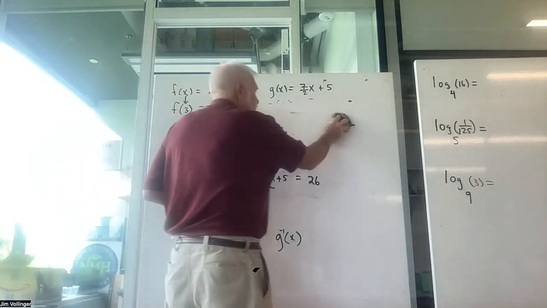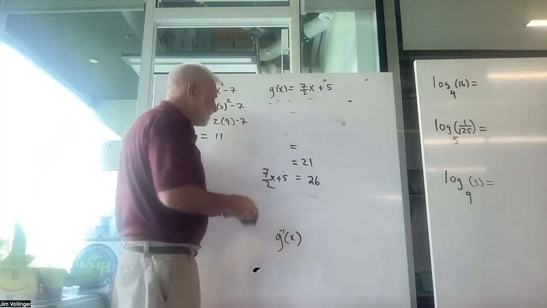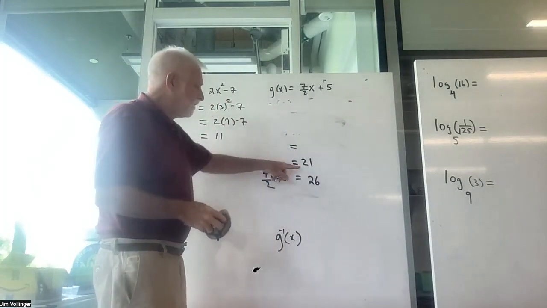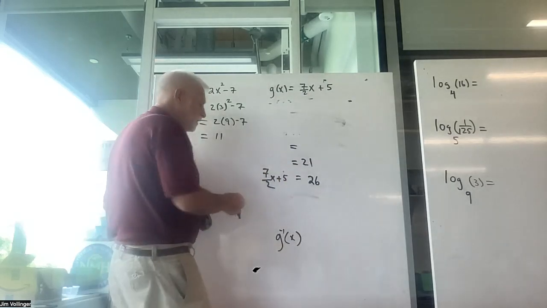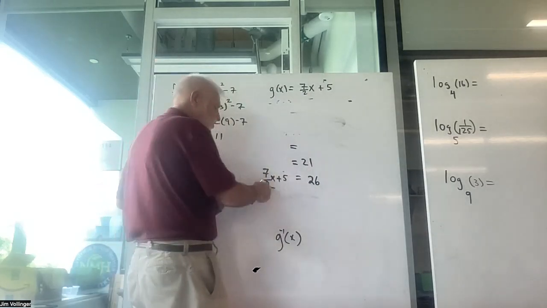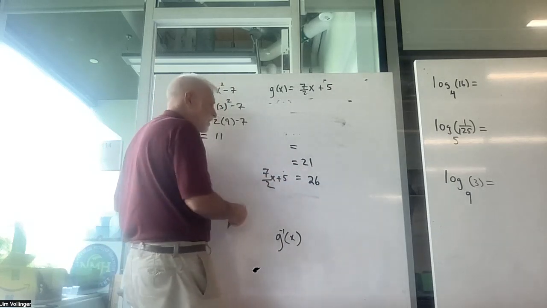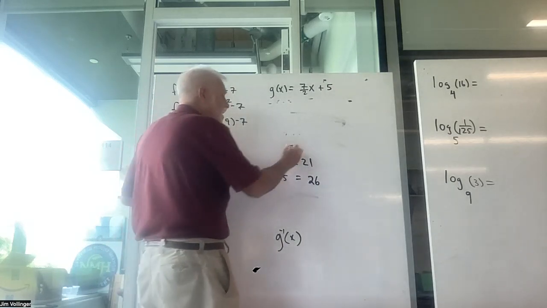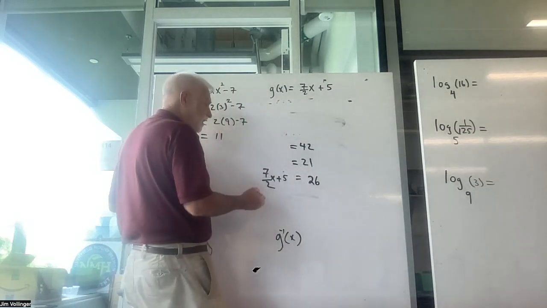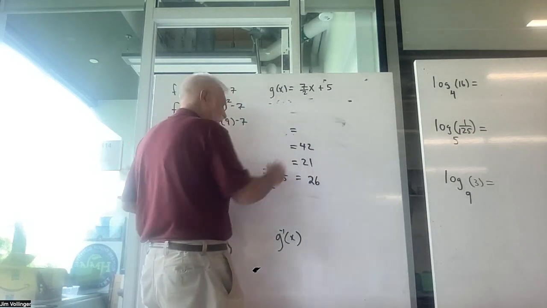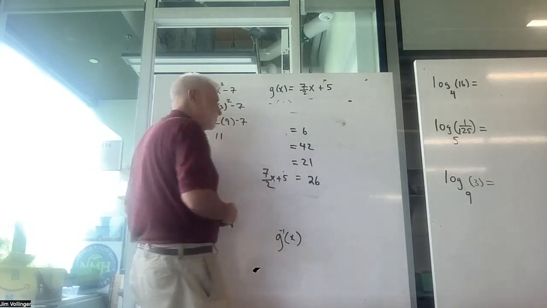All right, so your easiest way here is to do it in steps. You can either divide that by 7 or multiply it by 2. In this case, I'm going to multiply by 2 because usually it's easier to get rid of the division in most equations. So I'm going to multiply by 2, and that means that I have 7x equals 42. I'm going to divide by 7. I get an answer of 6.